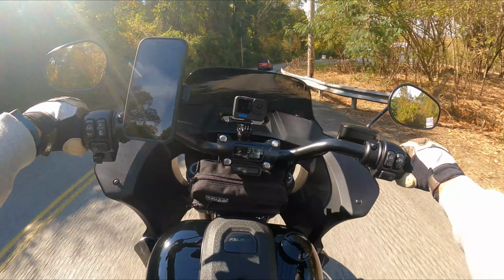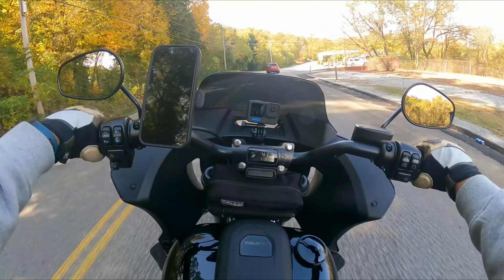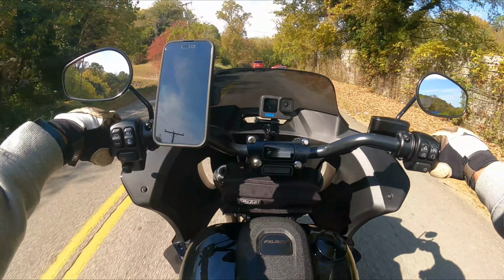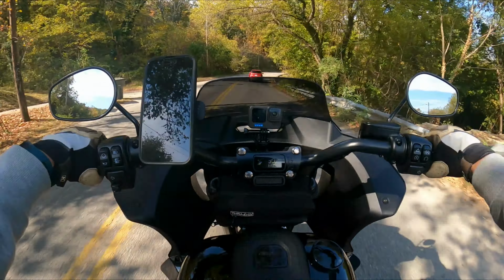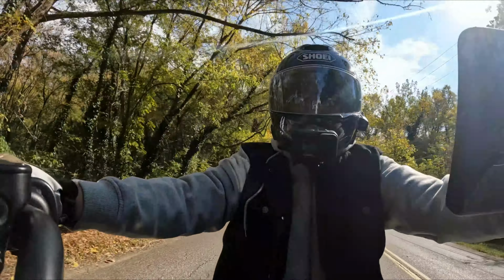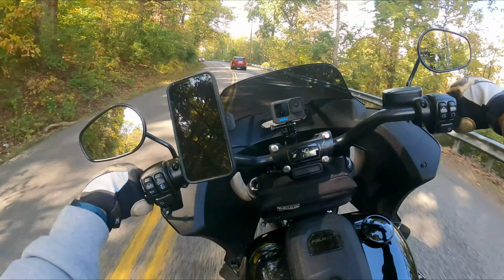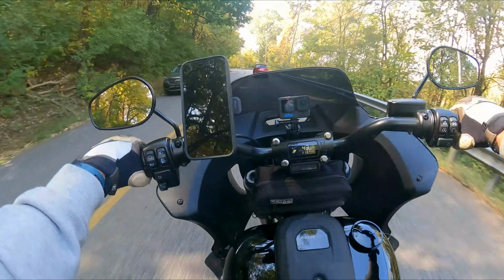So if you get a motorcycle like this, and the 117 has got so much power, that doesn't mean that you have to use it. Stay within your comfort zone and how you like to ride. And if you're the type of personality that thinks, nah, there's no way I can exercise self-restraint, and you're still a new rider, then I would recommend you stay away from the Lowrider ST. But if you've got some self-restraint and you want to be able to grow with the motorcycle and learn as you grow, I think this would be a perfect motorcycle to start with.